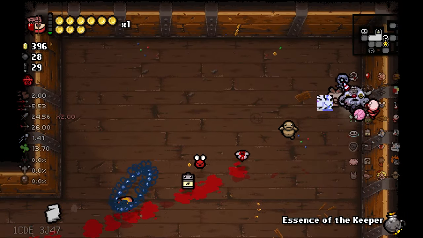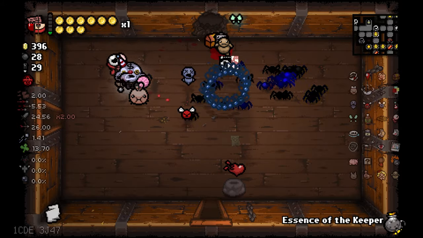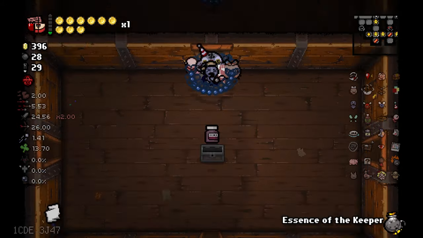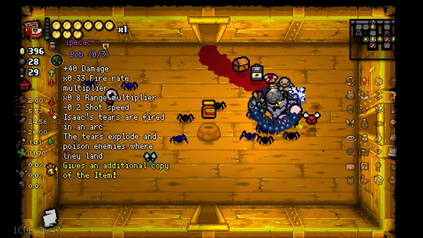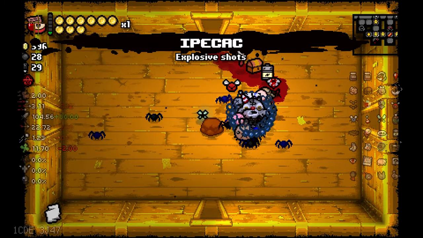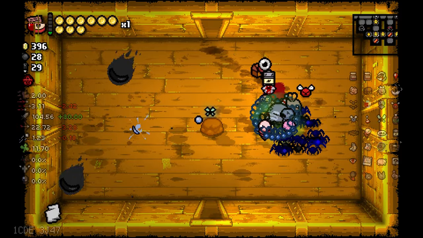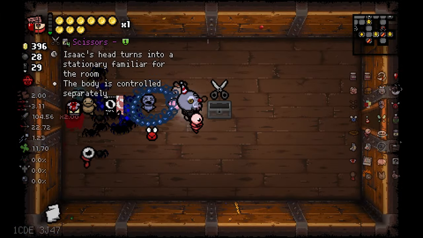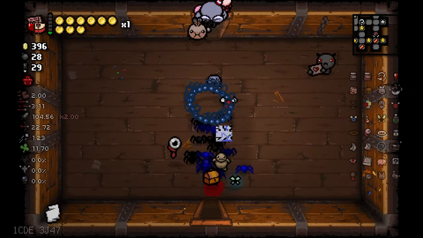I wonder. I still need the keeper essence. I don't know, there is no item I need double the amount of. Double Ipecac? Oh, I forgot to take it. Let's use this. Get the double Ipecac, yes sir. And oh my god, I'm shooting out of the map. I'm literally shooting out of the map.